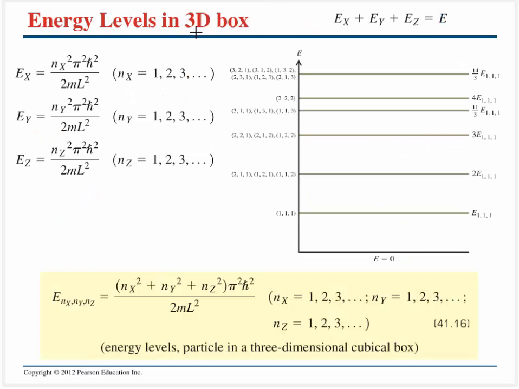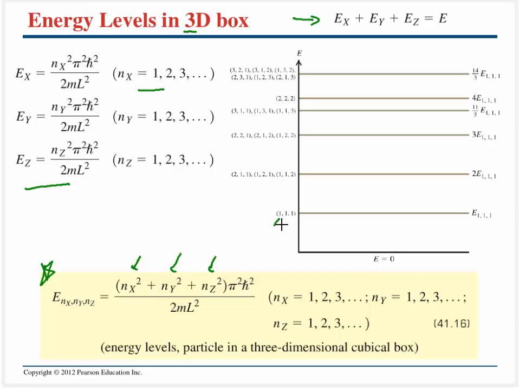So what do the allowable energy levels look like for this three-dimensional box? Well, it looks a lot like it did for a one-dimensional box, only now we have 3 dimensions to worry about, and 3 quantum levels. Now, the total energy is just going to be the sum of all those, and we can write that like this, right down here, where this is just nx, ny, and nz all added up together.